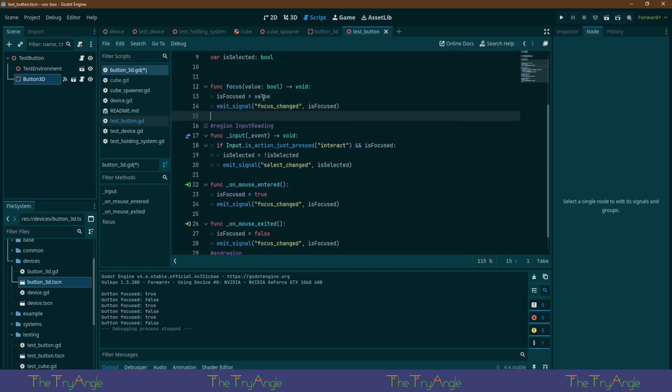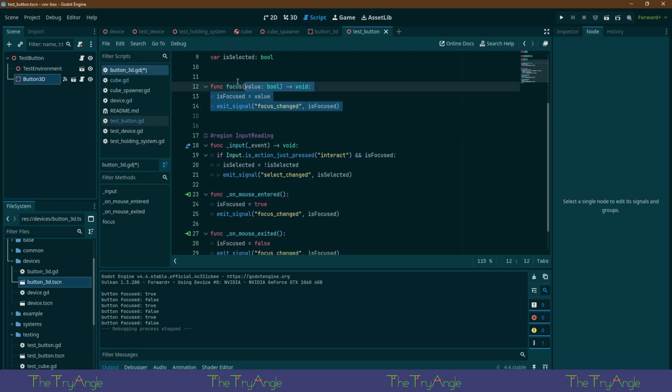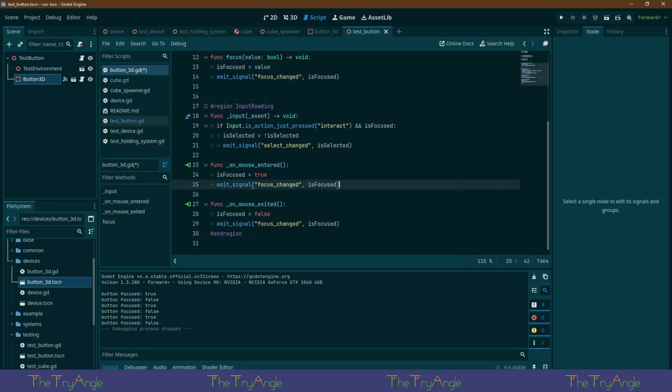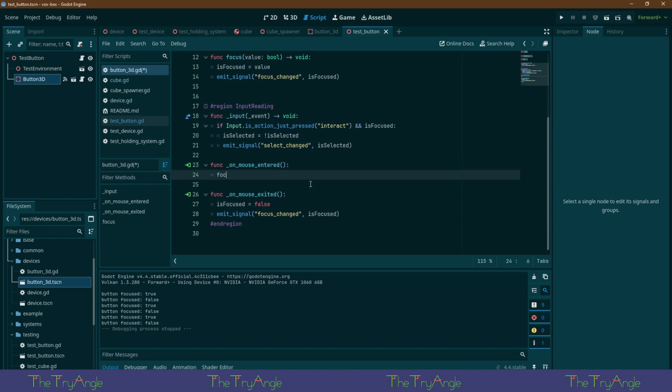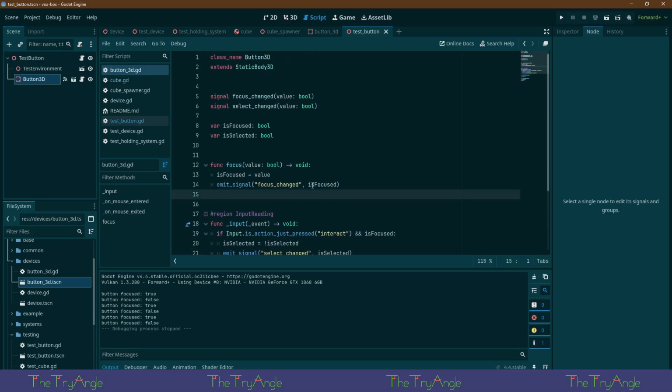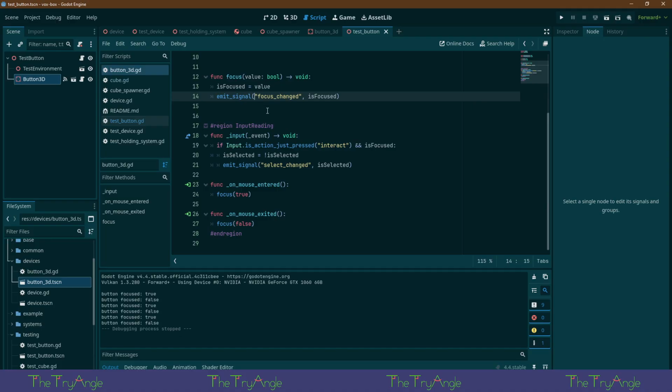But look at that. We already can see this functionality will probably be useful. And then here, we're just going to call that function. So we can use this internally to make things a little faster, but also we can call it externally.